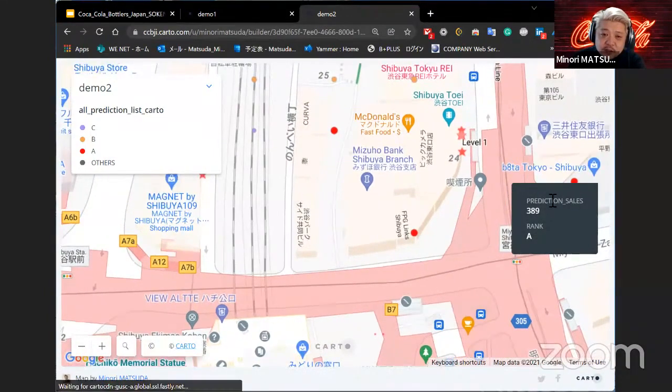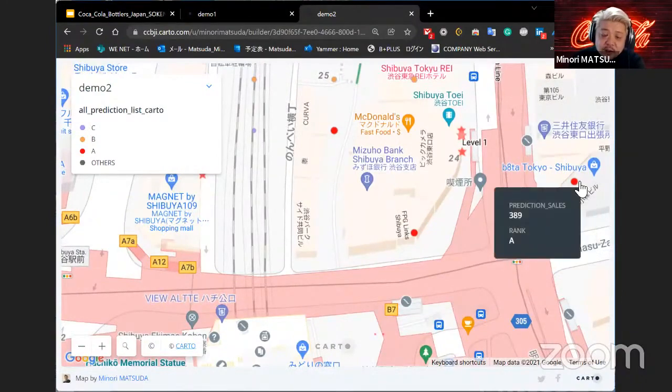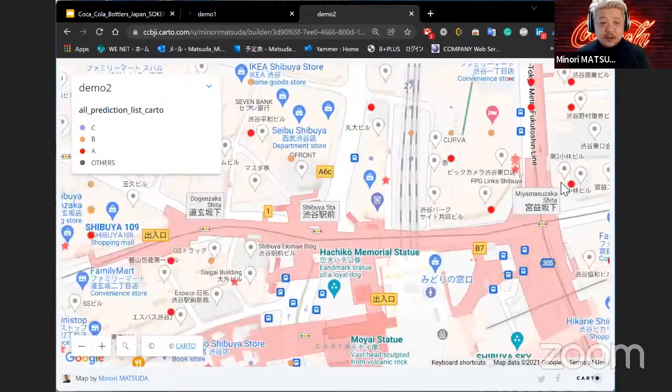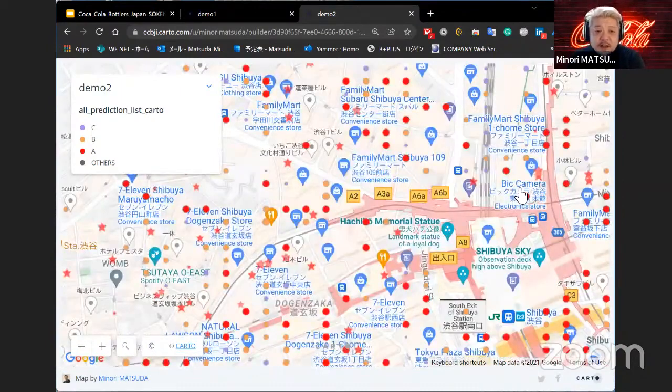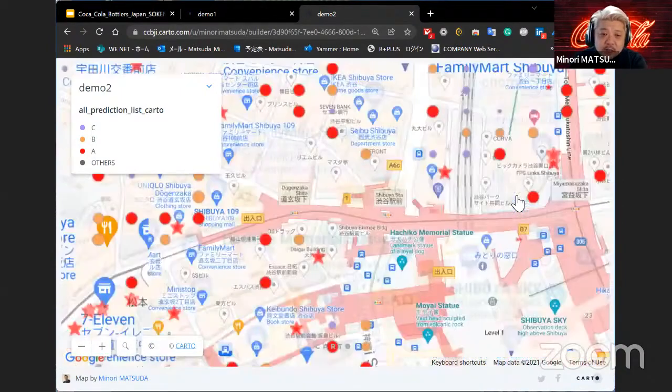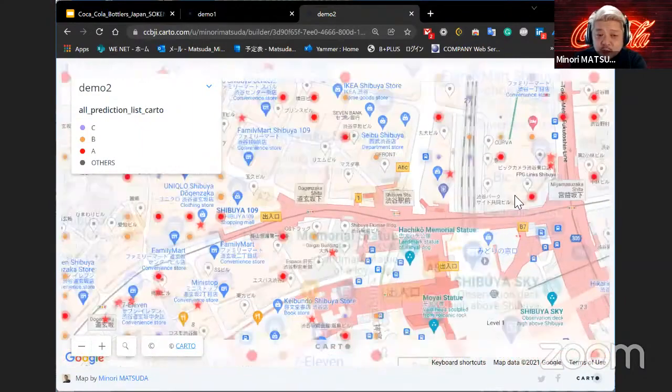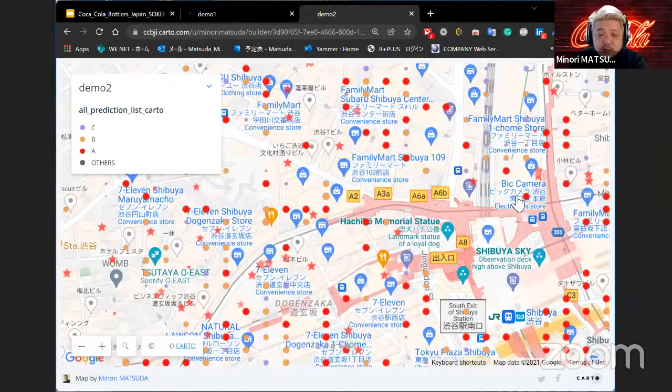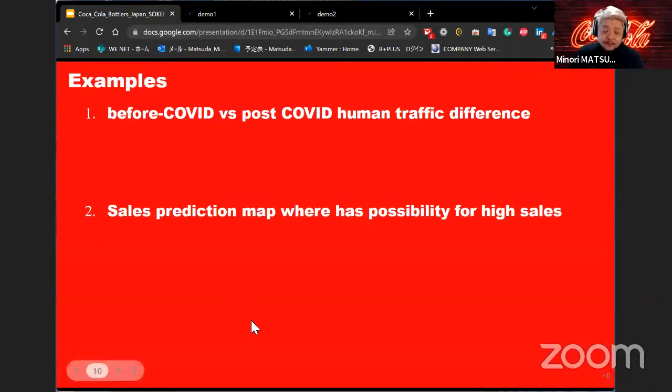Here, behind the building like this. We don't put vending machines randomly. We analyze and predict the human traffic, and also points of interest, like a school or a stadium or a station. All of that information is gathered and given to the machine to learn. And then we solve the real problem.